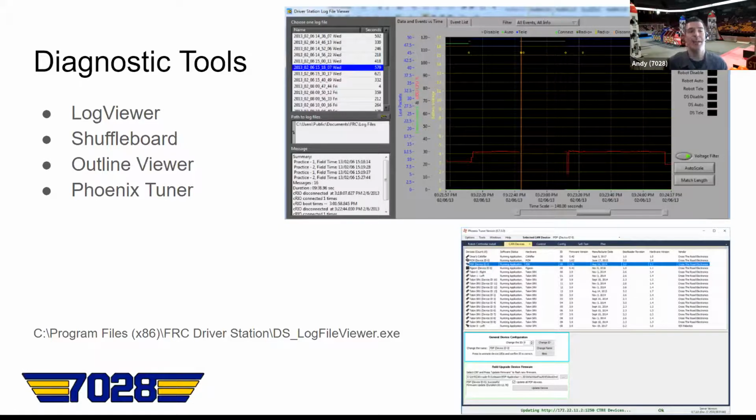What was going on? And then the plot is also a very helpful tab, which I wish I had a picture of, but you would select a given motor controller and it'll show you what it's doing right now. Is it outputting voltage? What is the current encoder position? And then it maps it over time.